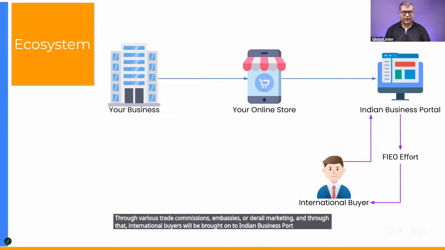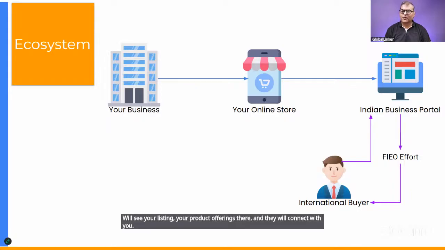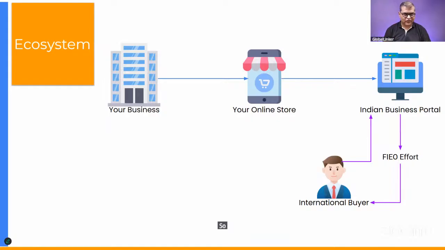Now, those international buyers will see your listing, your product offerings there, and they will connect with you. They will either post an RFQ, or they'll directly contact you, or they'll give you an order. So there are different means through which they can do business with you. So this is one area of opportunity that sits for you.